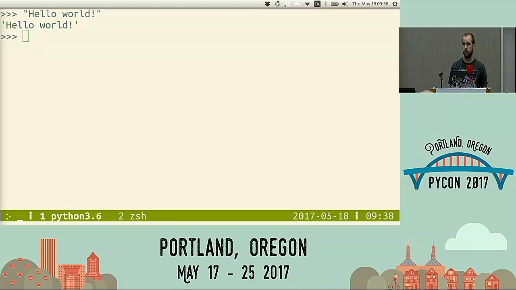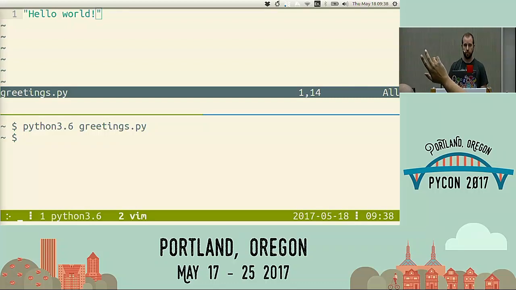The reason we see hello world printed out is we're at the REPL. The REPL reads what we type, it executes what we type, and then it prints out what we type, and then it loops. In our Python program, we didn't ask it to print.